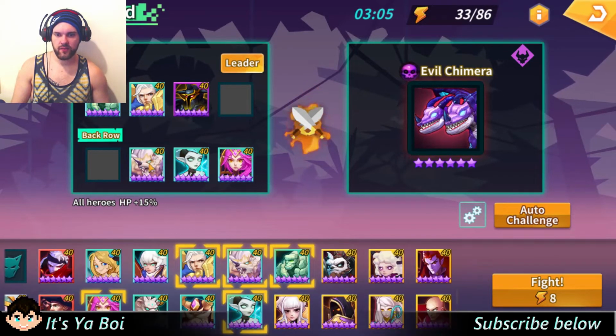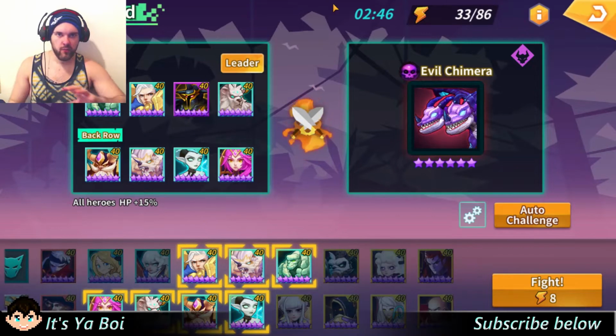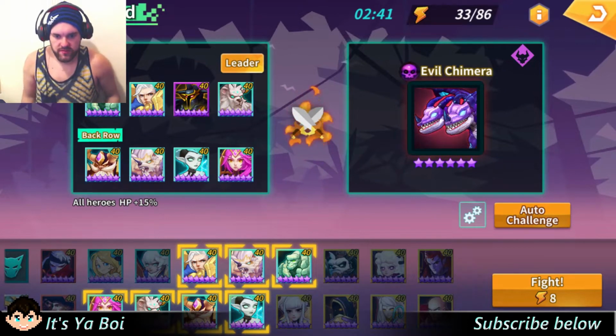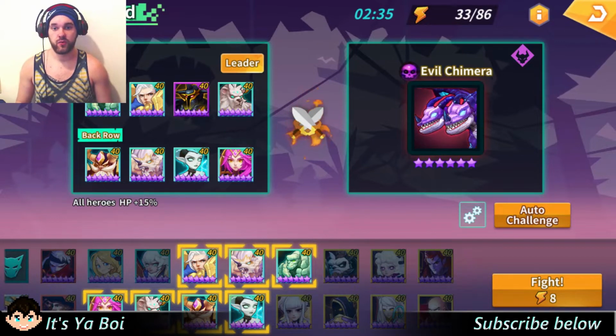I use Phantom Wolf in the back just because I have a full conflict set on him. Mountain King in the back. For anyone who has better units than me, and this is more just tips on where to do things, I would definitely suggest not looking at this team as what you want to be farming with, because it's not a fast team.